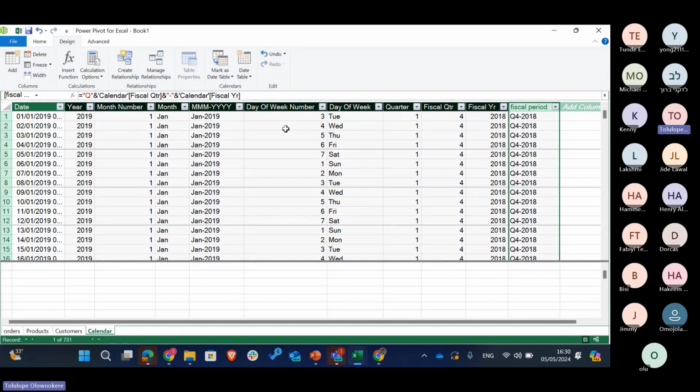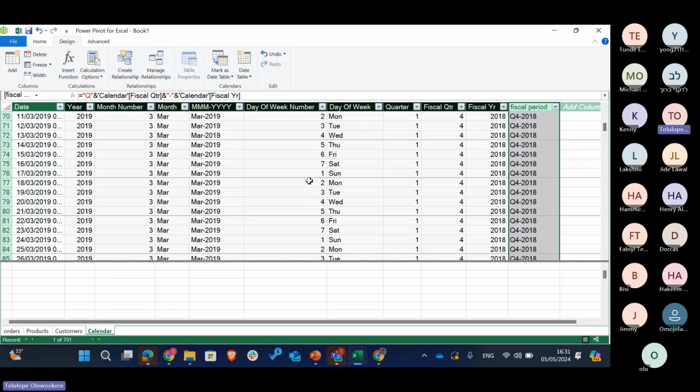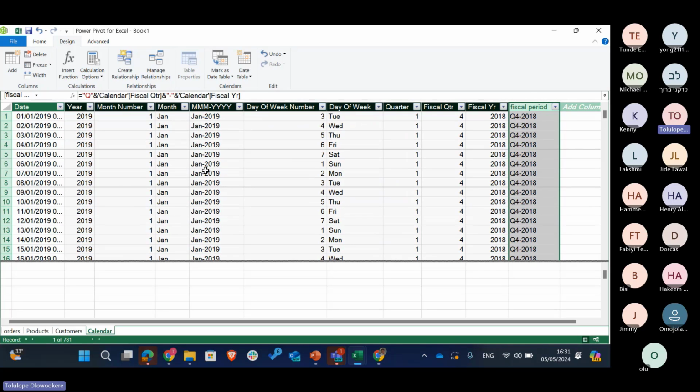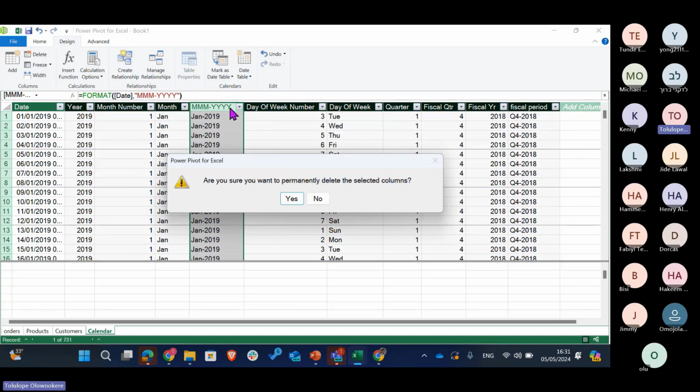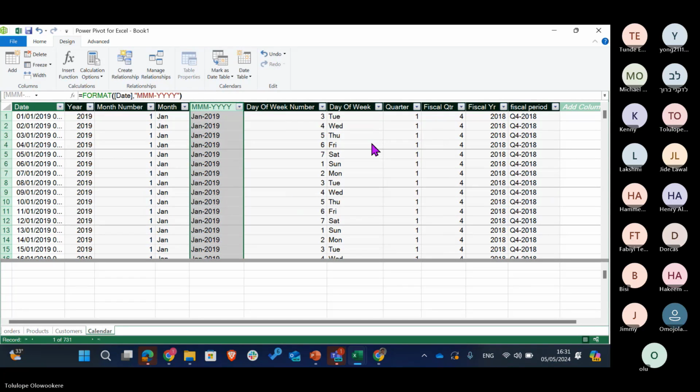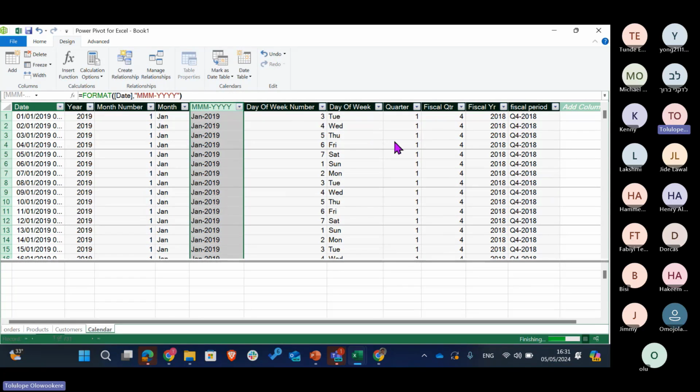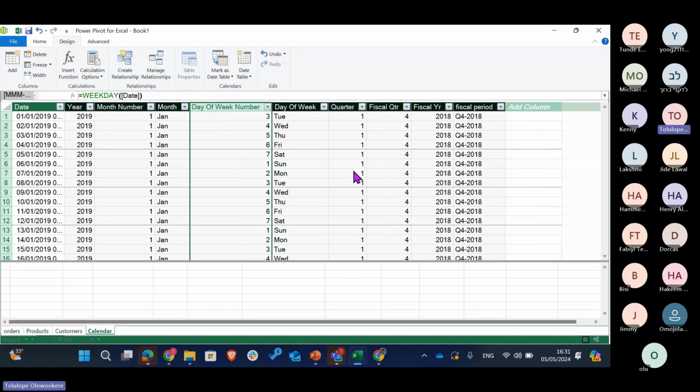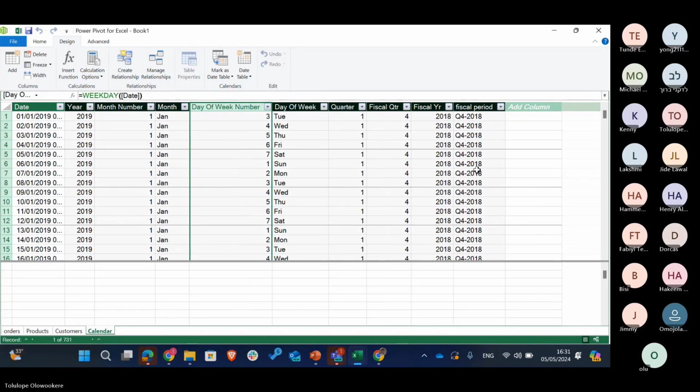Q4 2018, although yes, we are in 2019, but Q4 2018 is from January to March of 2019. And moving on, we'll have others. So the next thing we'll do from here, after creating this calendar table, if you don't need any of these columns, you can delete them. You don't necessarily have to leave them. Something like this one, I don't need it, so I can delete it. Just hit delete on my keyboard and it deletes it for me. I just want the most important ones to be here with me.